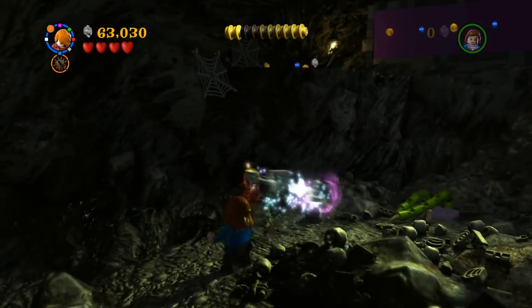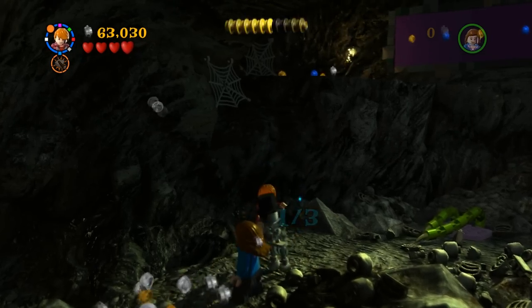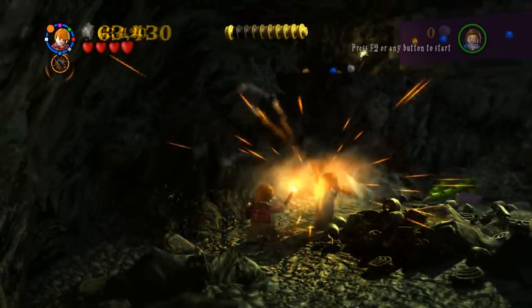Oh, I love this level. This is so cool and creepy. Oh, and we're building, of course. The first thing we build is the skeleton. Oh, Hermione, move! Oh, girl, move out the way!